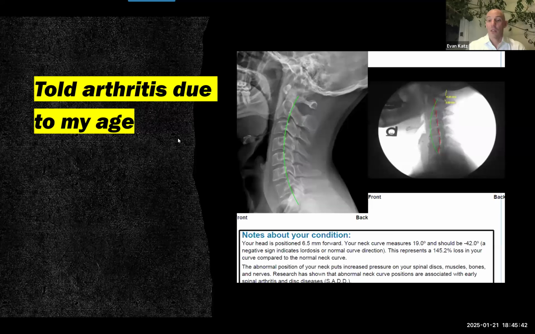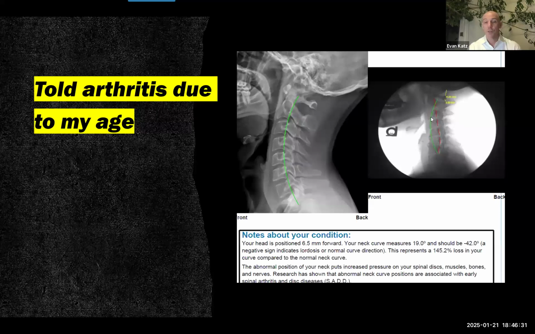So one, we know that age is not an exact determinant for when you're going to degenerate. And how do you know that, Mary? You have a lot of degeneration here where your neck is really kyphotic. And up here, it's the same age. So if it was due to age, would they degenerate at the same time? And then laugh like, no. So we know it's not just because of the age.